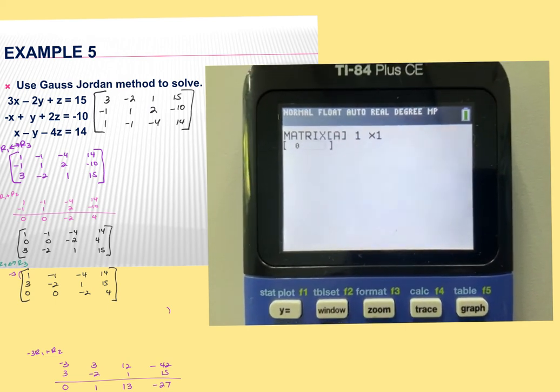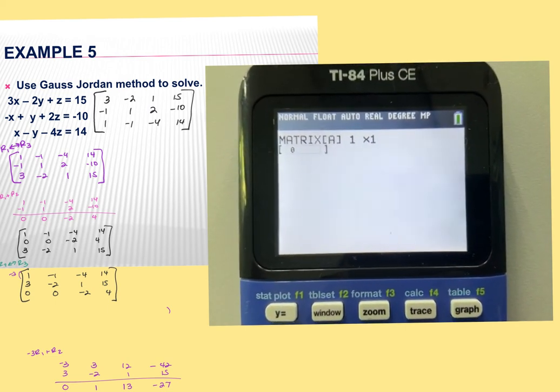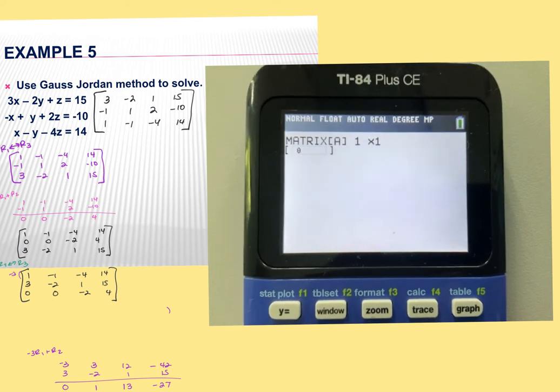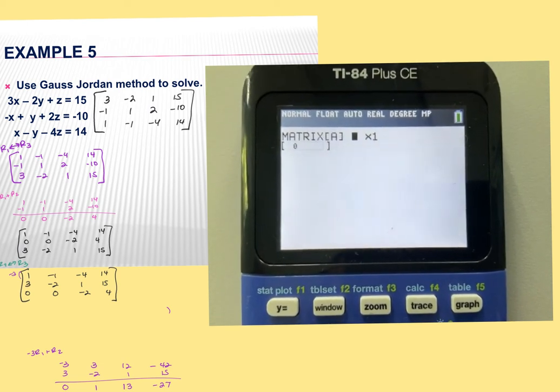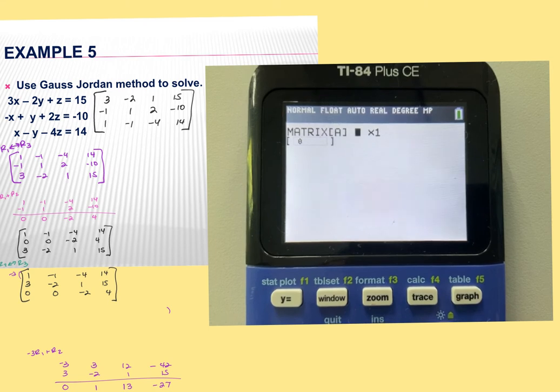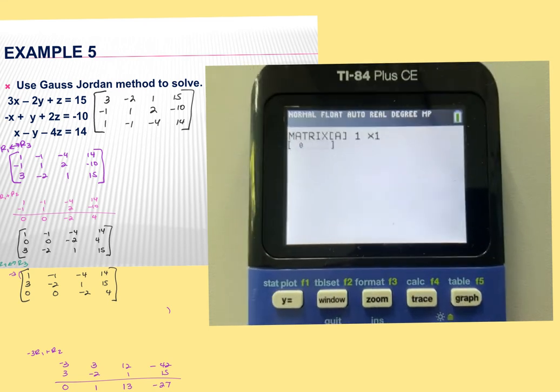So the little thing at the top is asking me for the dimensions of this matrix. So look to the left of that. After I wrote it in matrix form, what would you say? Are you stuck? How'd you get to the edit? Here, let me try something. Start over again.